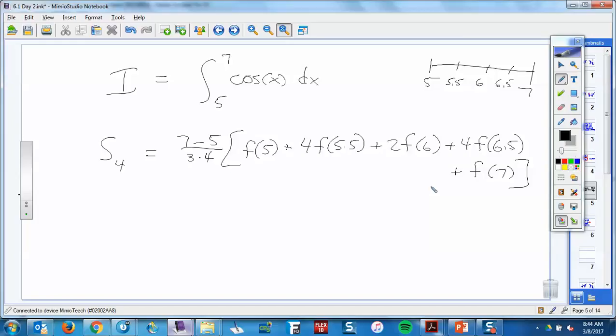And then it says compute the approximation error made by that. Well, how are you going to do that, part B? You just find the definite integral. It's just I, the exact answer, minus S4. That's the approximation error, the amount of error, that's what we talked about. So find the exact answer. The antiderivative of cosine, you can do it on the calculator too, but the antiderivative of cosine is what? Sine. So it'd be sine 7 minus sine 5.